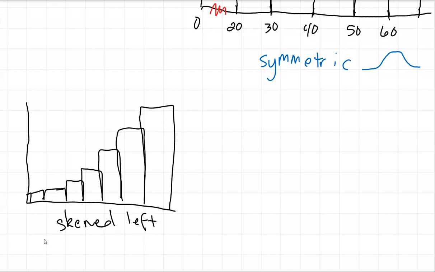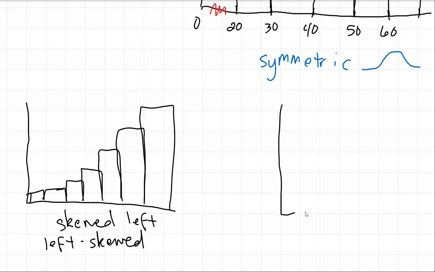Skewed left, or left skewed, is another way to say it. The reason why is because it has a little tail on the left. There's a tapering off at the left, and what is important about that is that there are outliers. The height of the bar represents the frequency, meaning there's a lot of data over here and very little data on the left-hand side, which means there are outliers that are going to want to affect the mass of data over here on the right.